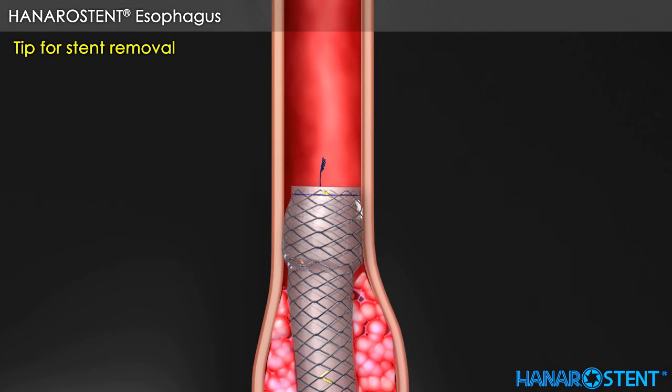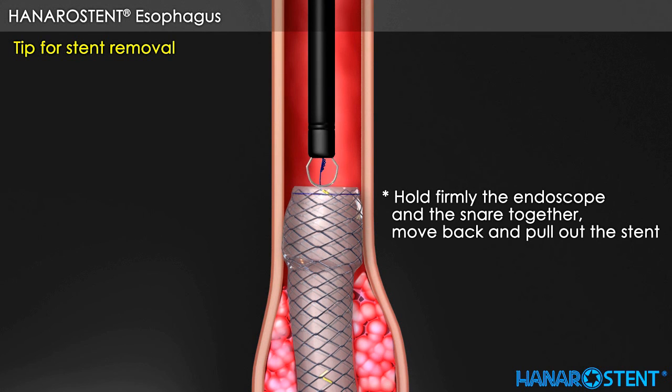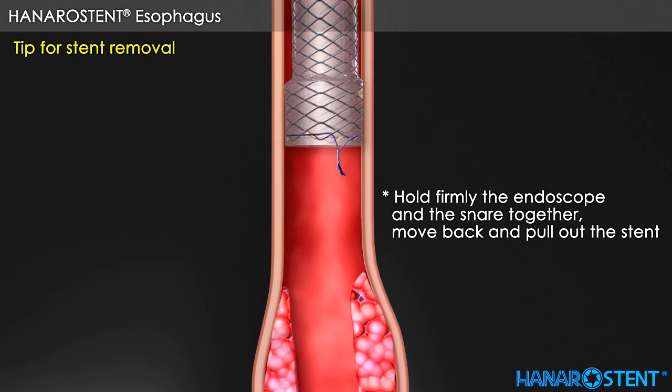Here are tips for stent removal. Using a snare. First, close the upper part of the stent by catching and pulling the lasso. Second, pull out the snare inside the working channel. Third, hold firmly the endoscope and the snare together. Move back and pull out the stent.